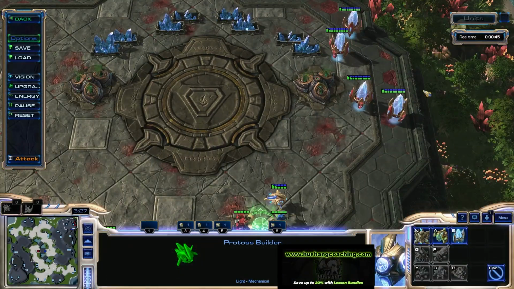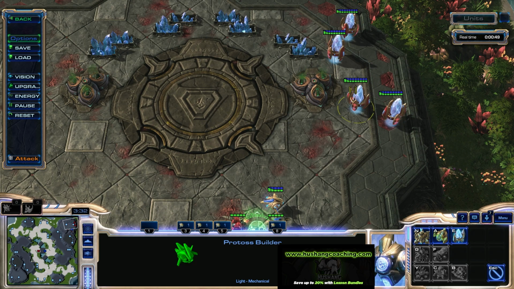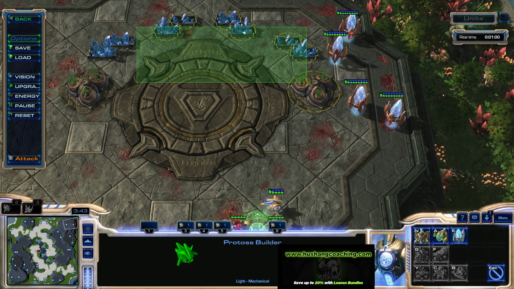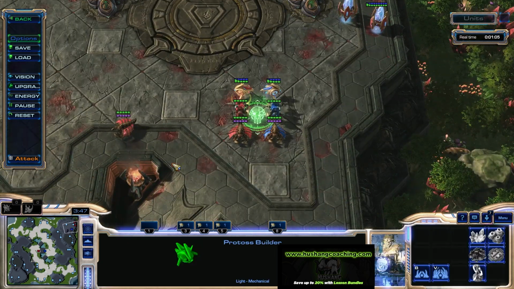Alright, so here we are on Tropical Sacrifice. This map is really good for Cannon Rushes. I gave it a 4.5 because of this top Cannon Rush spot, which is a 4 pylon wall. You can wall these 2 first, and then these ones are pretty close distance, so I don't think it's going to be too easy for your opponent to move their probes over here in time.